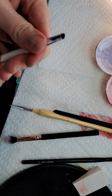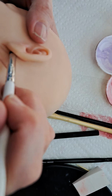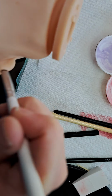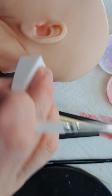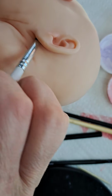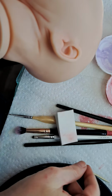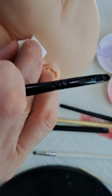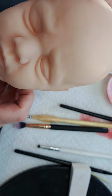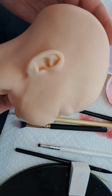Oh, what did I do? Why is it all sunk in there? It's not supposed to be all sunk in there. I don't know what happened. Oh well. Put a little bit there too. That's pretty deep. That one's not though. So can you tell a difference? Looks good, huh?